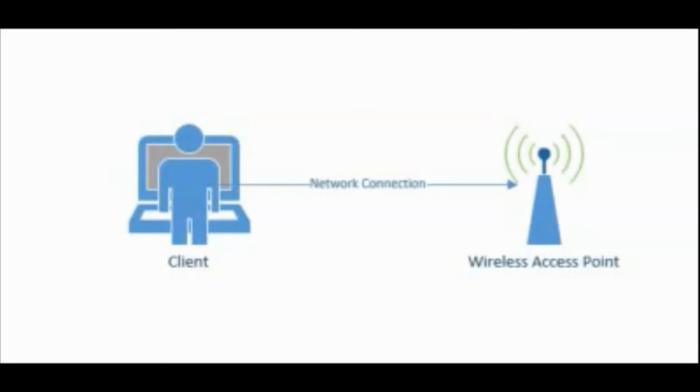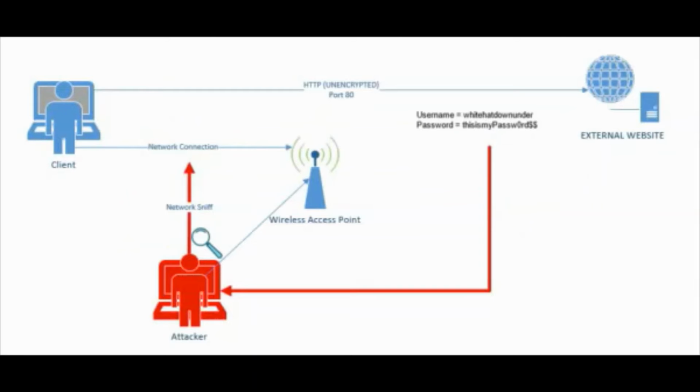When a client is connected to a network, quite simply, the packets and data they send go directly to the switch, router, or wireless access router that they are connected to. When an attacker is performing a network sniff, the attacker will connect to the same network and run a network sniffer, which will capture packets sent across the network. The attacker can then go through the packet logs to identify information and activity taking place on the network.